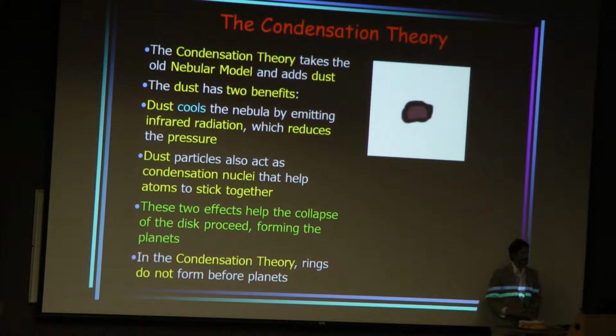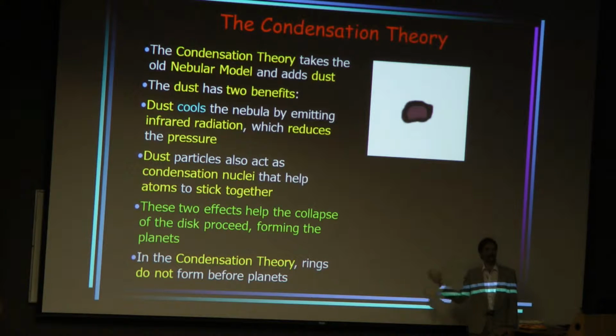But if we do that, as I mentioned last time, there's two benefits that come into play. One is we actually are able to achieve this cooling I'm talking about, because remember that the picture in your mind, a disk of gas around the early sun. So that disk of gas is being illuminated by sunlight. But the sunlight's not able to escape through the gas because the gas is basically a thick-looking cloud. So the difference that the dust makes is it takes the energy that's received from the sun and re-radiates it as infrared. And infrared is able to escape from the cloud now.